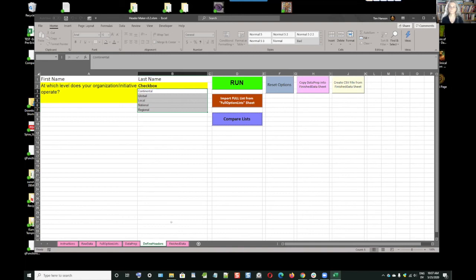Right, Tim? Right. So this allows you to do a bunch of what they call scrubbing of your data to make sure it's all spelled the same, like Christine said. National could be spelled 2 different ways. So right here we've got what we call the extracted list from your data, which maybe has all of the options and maybe doesn't.